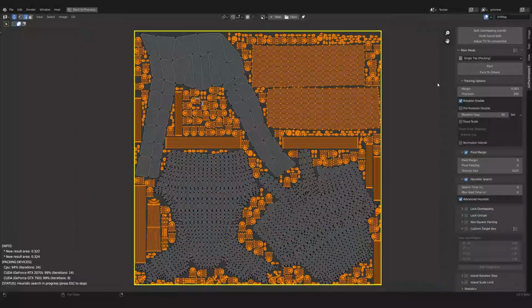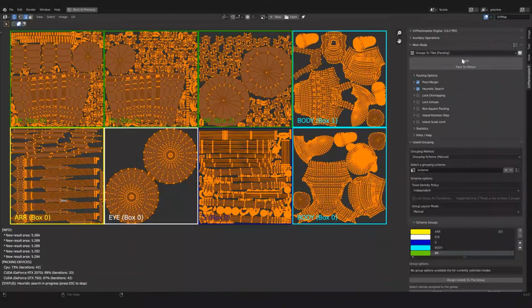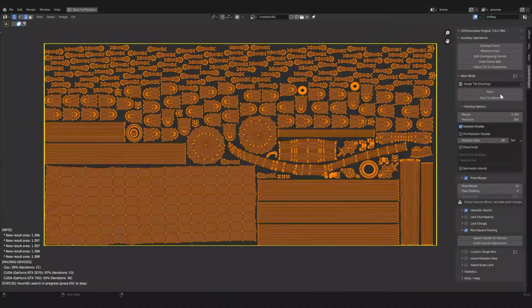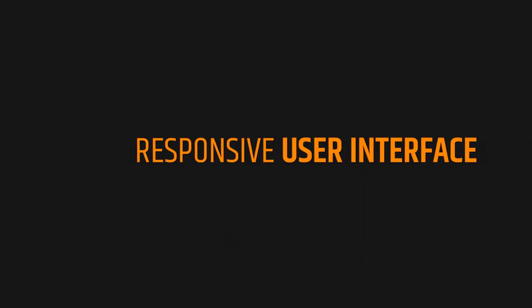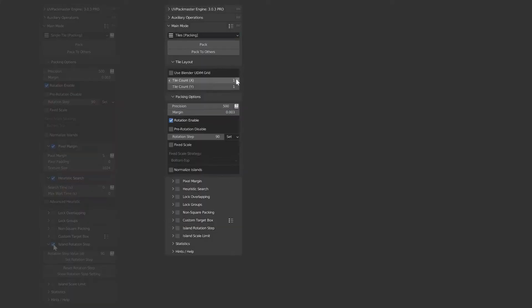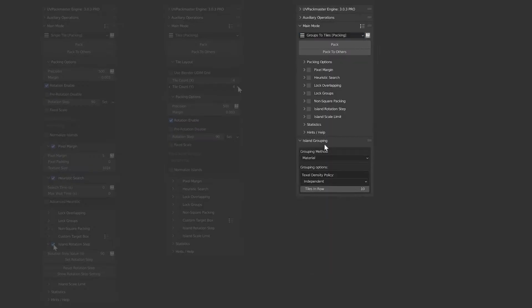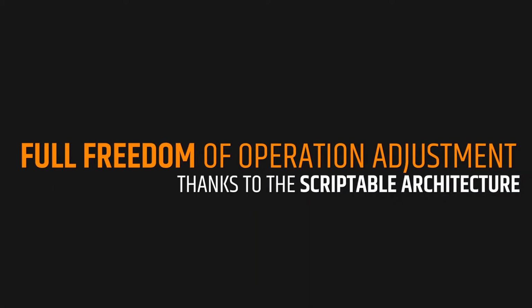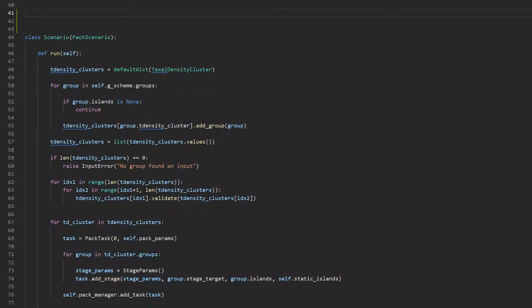It also includes auxiliary tools that simplify the boring parts of the process, like island grouping, orientation locking, and heuristic searches that run multiple packing attempts in the background to find the absolute best result. It supports everything from Blender 2.93 all the way up to the latest 5.0 builds, and it runs on Windows, Linux, and Mac. At $55 for a single-user pro license, it's one of those tools that pays for itself in a single project just by the amount of time it saves.